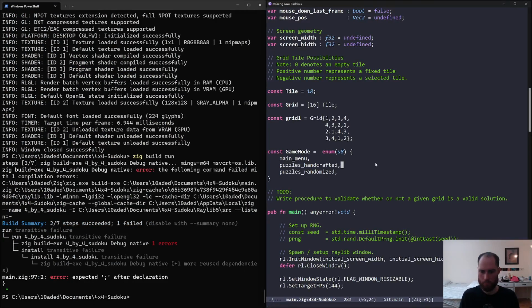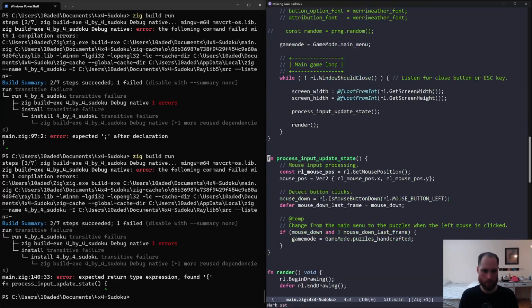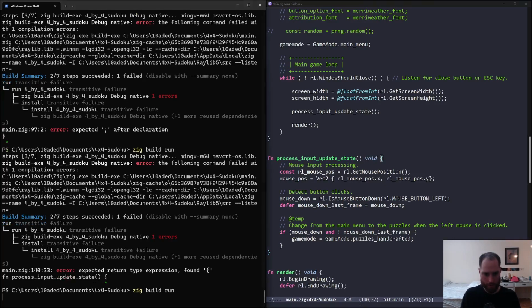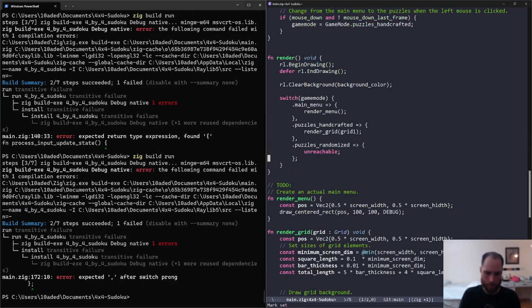140. Expected return type expression found parentheses. Oh yeah, this isn't doing anything, so it's a void. When you don't return, you need to void.